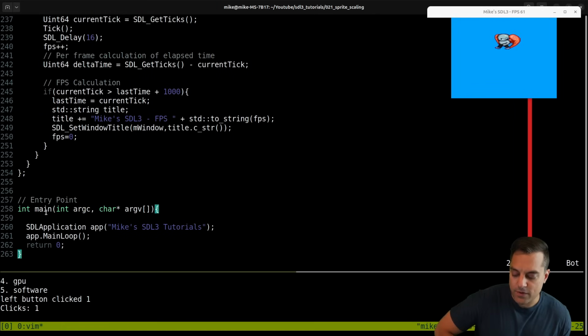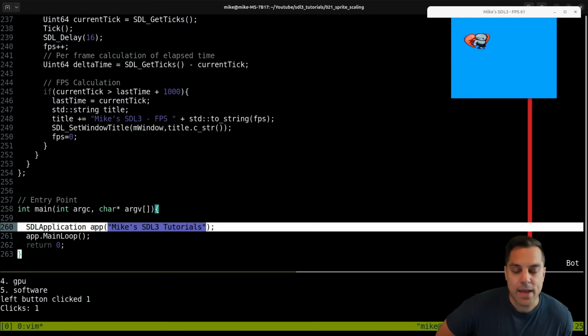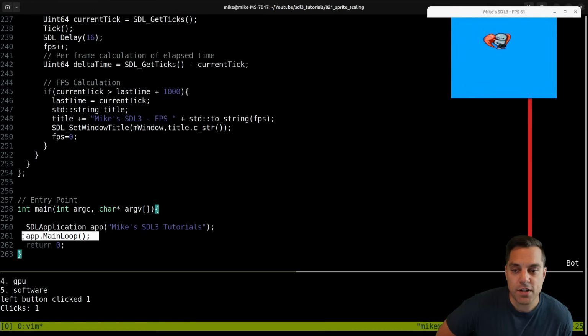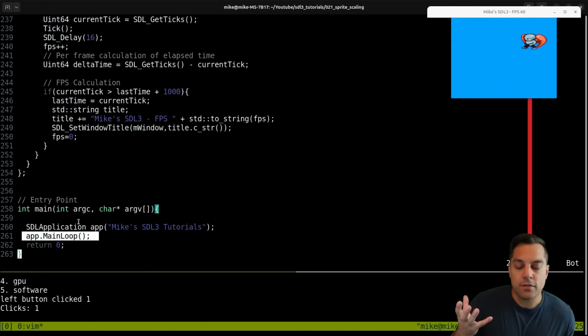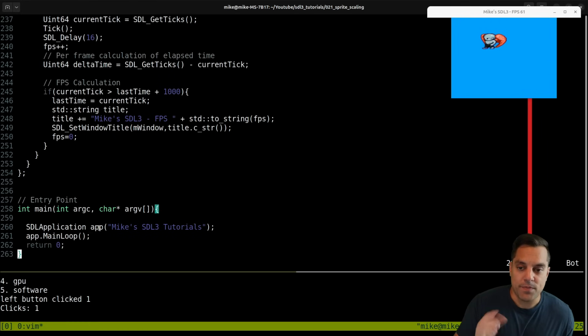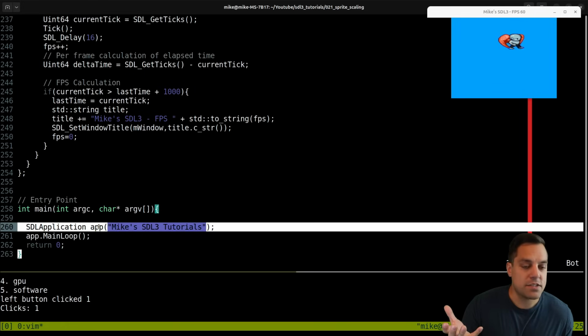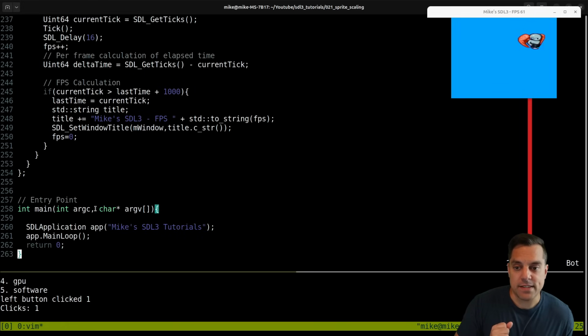Let's start from the bottom here. We've got our entry point into our main program and the SDL application. This is our main abstraction, where we can simply call a loop function, which is going to run our main loop of input, update, and rendering, as we can see in this window. We created this abstraction so that we had a nice way to do testing, or otherwise just keep all of our state in one specific place, this SDL application.